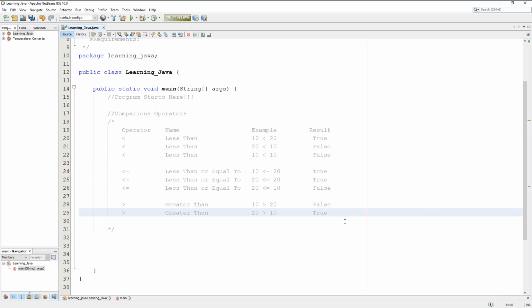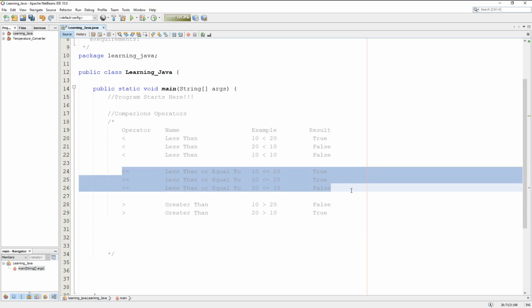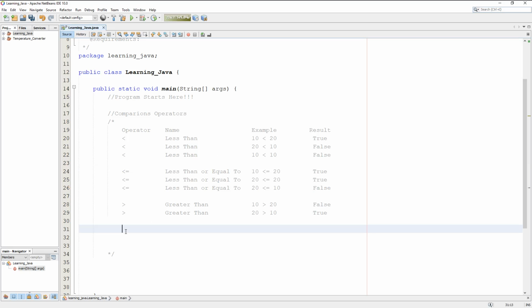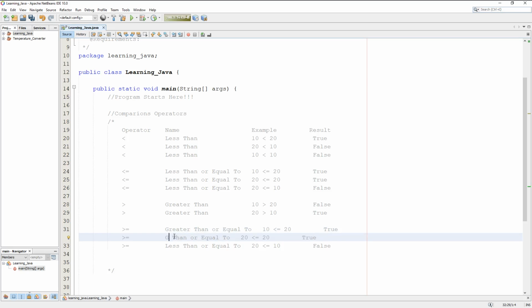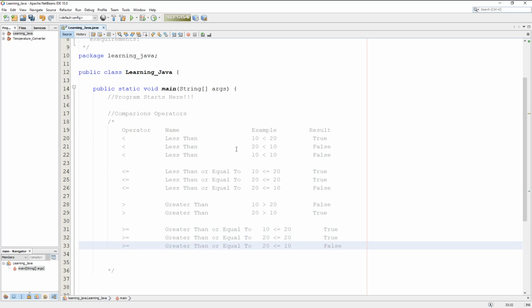So 20 is greater than 10? Yes, that is true. Now we have the exact same format we have up here, and I'm just going to copy this and change some values as we go. Let's make these say greater than, and this one is greater than, okay.